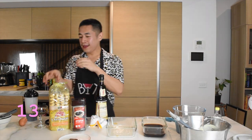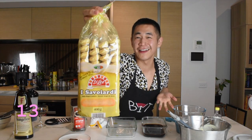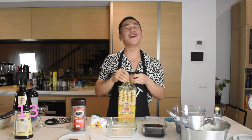I want to put it at an angle where people can see it's imitation vanilla. And then a splash of that. We have our sponge fingers. Most people actually only use it for tiramisu. I don't know anyone who actually eats these. If you do, please comment in the section down below.